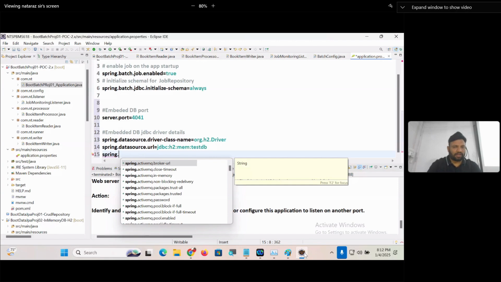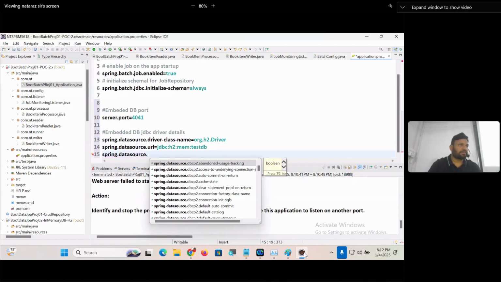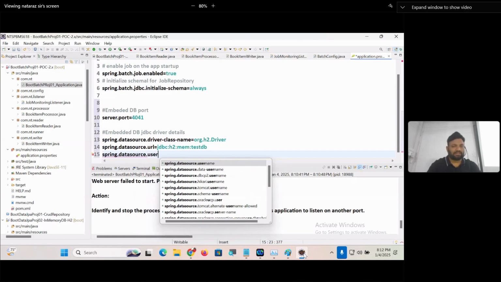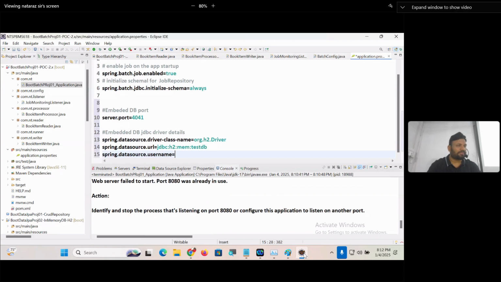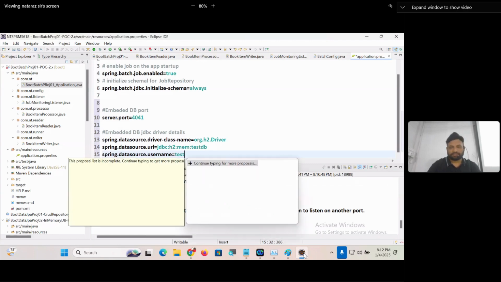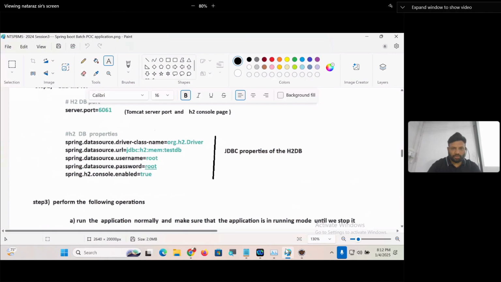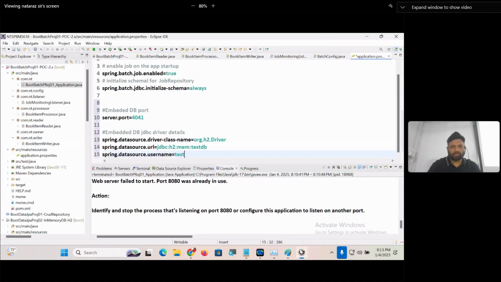Spring dot data source dot username, password. I think whatever we pass will become the username and password now, boss. What is there? Okay, we'll take root and root.